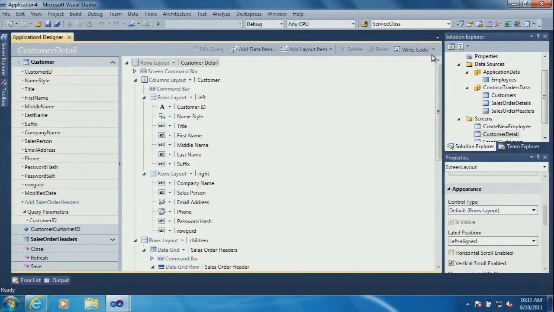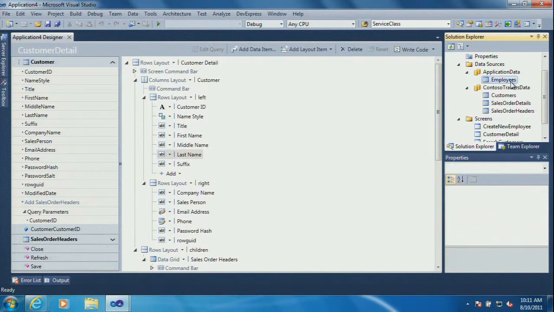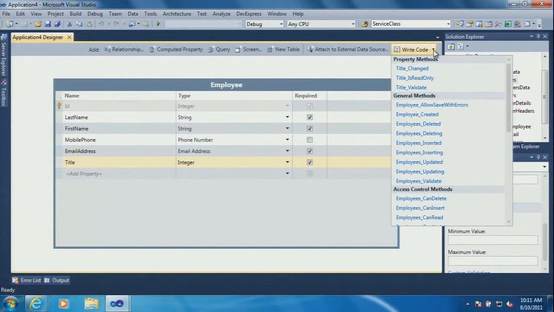Yeah, that's so cool. We haven't actually authored any code at this point. We could go in and do that. We could add validation rules. We can add code at the screen level. We could also go into one of our entities themselves and add code for validation. We could also add code to interact with data going in and out of our database, and implement our rules that way. So we can do all that stuff.